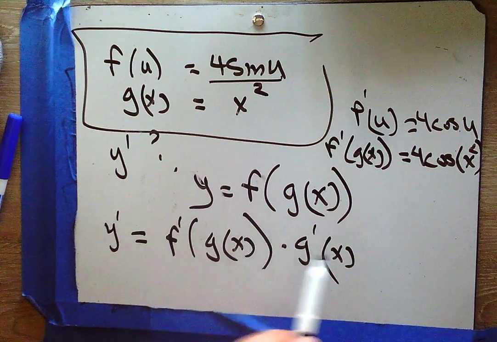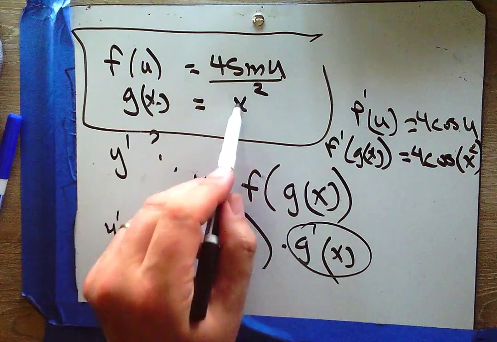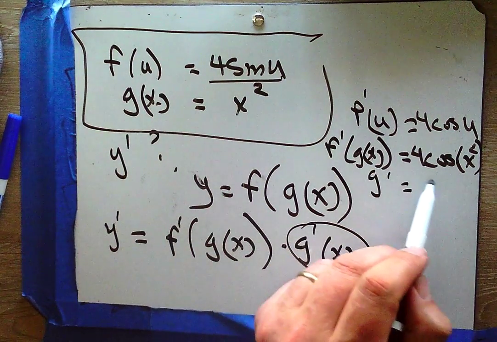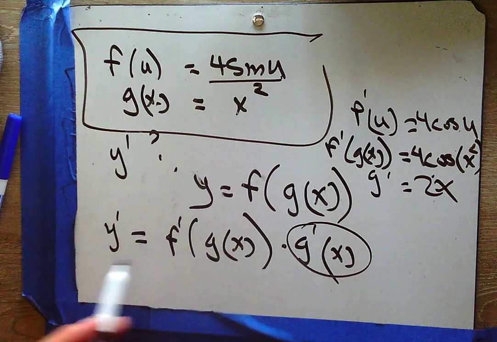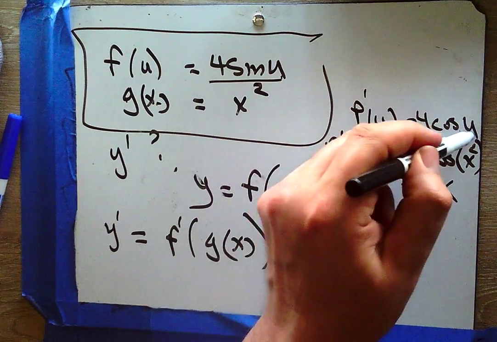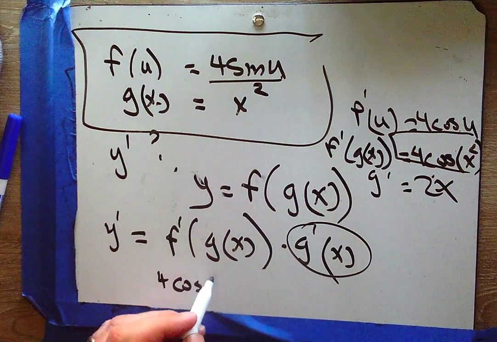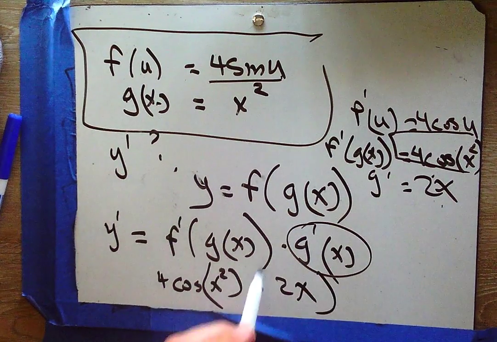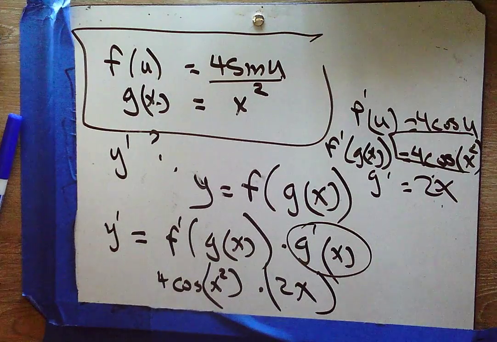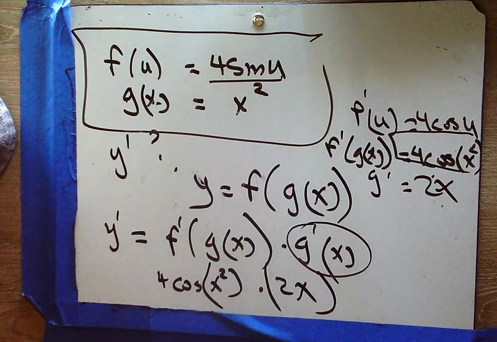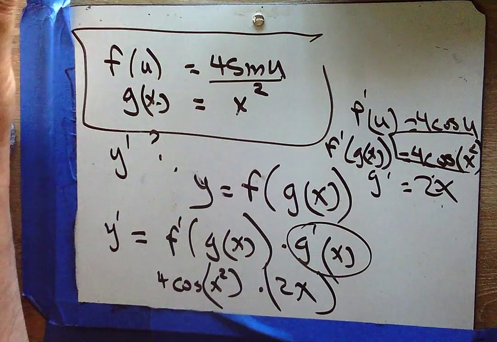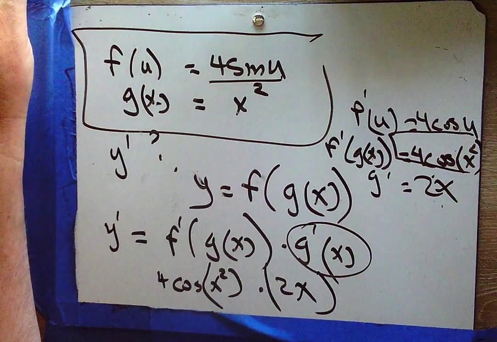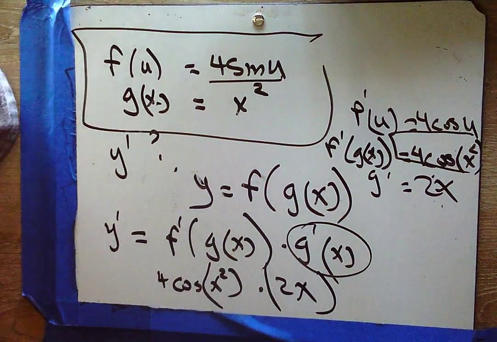Now, what do we need? We also need g prime of x. Here's g of x. So g prime of x is going to be 2x. And finally, this chain rule recipe says I'm supposed to take this thing, 4 cosine of x squared, and multiply it by this thing. And really, in my brain, it simultaneously feels like 4 different approaches to doing the chain rule. I'm sorry, 3 different approaches to doing the chain rule, and yet it all also simultaneously feels like I'm just doing the chain rule. So, yeah, chain rule. It'll be big one day.